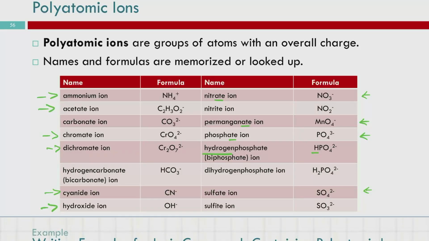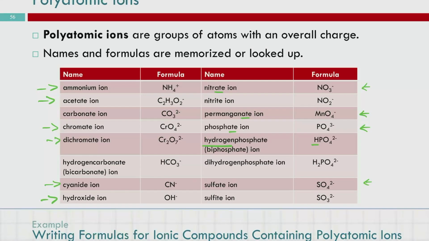Some that are not necessarily intuitive or things that you would come up with in this ATE ending are ammonium, acetate, dichromate, cyanide, hydroxide, and I think that's it for this list. So you need to know what's the name of the polyatomic ion group, what's the formula, and as part of the formula, what's the charge. The charge is very important.